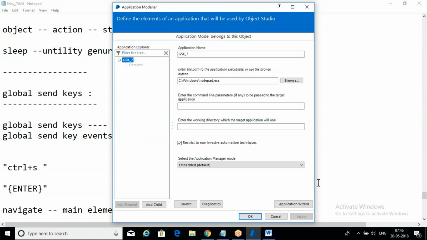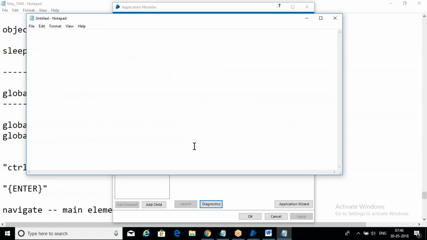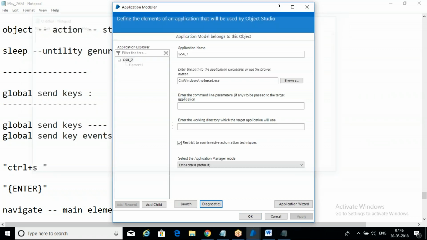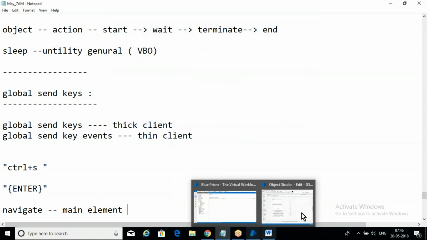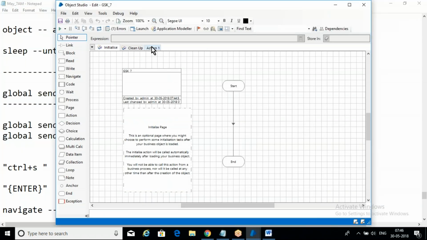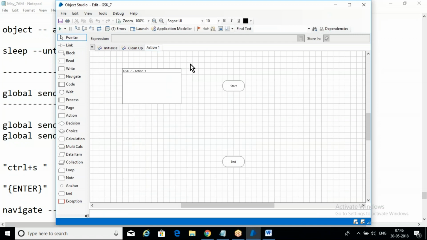Okay. Now click launch first. Yes, it's launching. Okay, so let me close this. Now click OK. Now we have created a main element. We are going to use that main element. So here the action first will be launch. We need to launch.